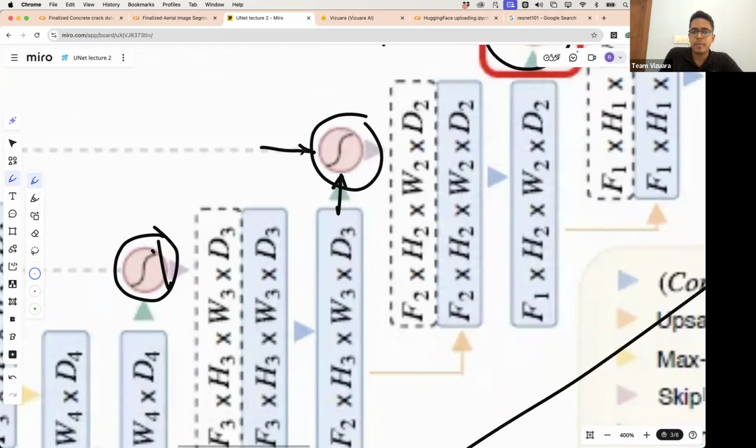There is one input coming from the encoder of the same level. And then something happens to these inputs such that the final output is a much more refined version of this skip connection. So this is the skip connection plus this is the decoder input. Something happens to the skip connection so that it becomes more useful to the decoder, right?